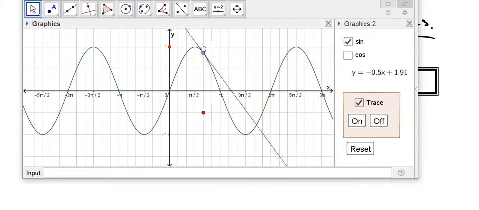The only other thing I would say that's interesting to think about, in fact, I'm going to turn this off for this, is the slope. As I go back and forth here, the slope of the tangent isn't changing very much, is it? It's just wobbling a little bit back and forth. Would you agree with that? Slope of the tangent isn't changing very much. That means the derivative function isn't changing very much. What would that look like?